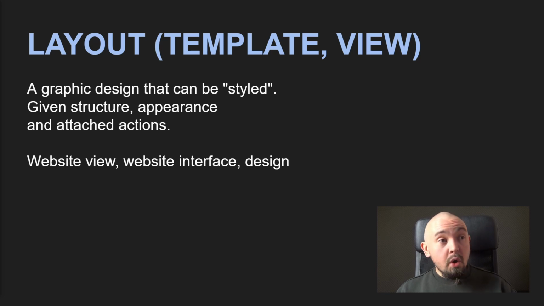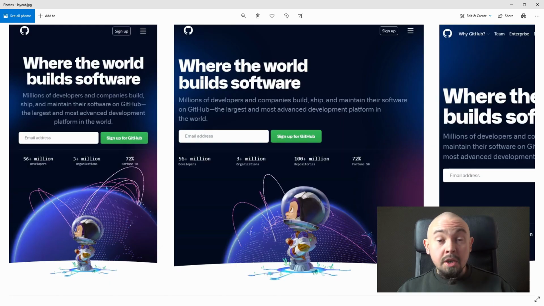It is a website or application design that is created by a graphic designer based on a mockup. It shows the final look of a website or application. On its basis, the front-end developer styles the appearance of the website or application in CSS. And now I would like to show you an example of a website layout. Here you can see a layout of a GitHub page. Let's have a look at it. This is more or less how it looks.